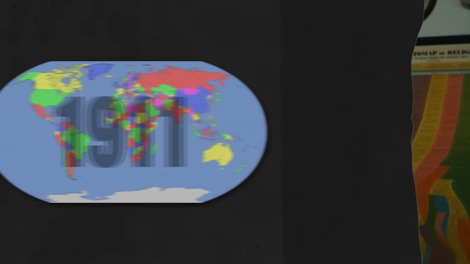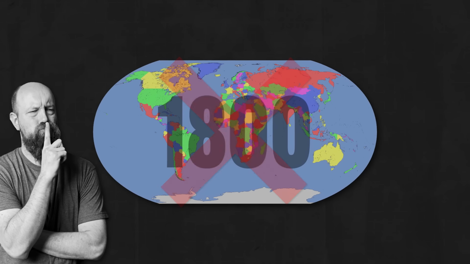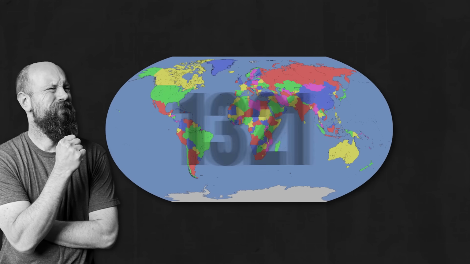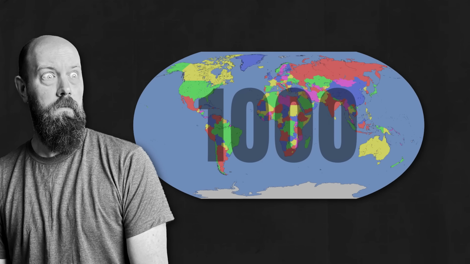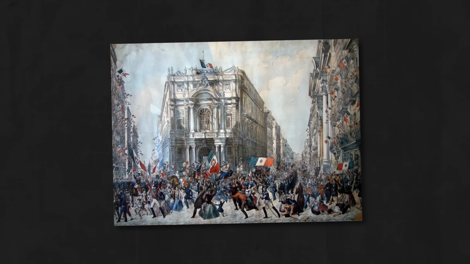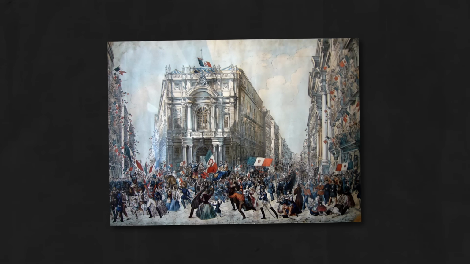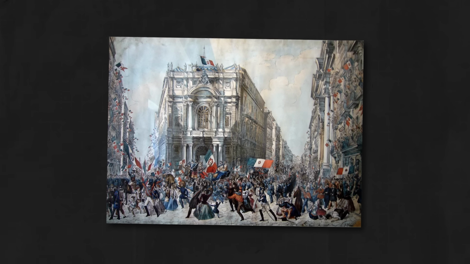Now, here's where I tell you that this arrangement of independent states across the world is a relatively new phenomenon. This is not how the world map looked 200 years ago or 500 years ago, and certainly not 1,000 years ago, or to blow your mind, even 20 years ago. Like, for much of world history, territory and peoples were consolidated into massive honking empires that included a huge variety of different peoples with various cultural heritages and languages. It wasn't until about the 19th century that a new phenomenon called nationalism started sweeping across the globe, which transformed the political map of the world.